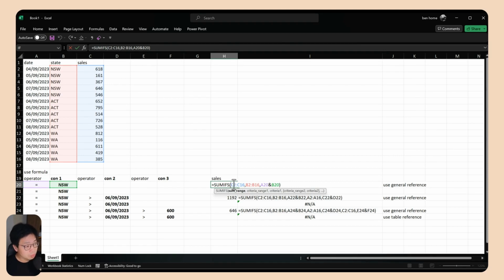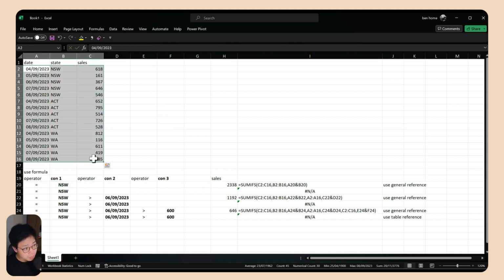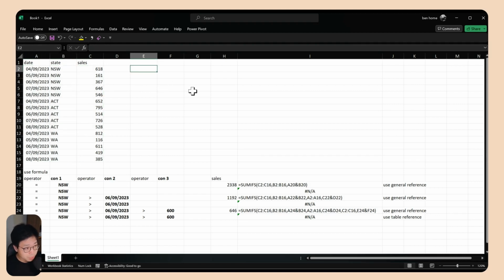So a better solution, in order to improve the readability of your formulas, is that you should always name your dataset. For example, in this dataset, I can rename it as sales by state. By renaming the data range, I have a chance to call it out any time that I want. In that way I can improve my formulas by introducing those named ranges, which is sales by state, rather than this kind of reference link. And that's the middle stage.